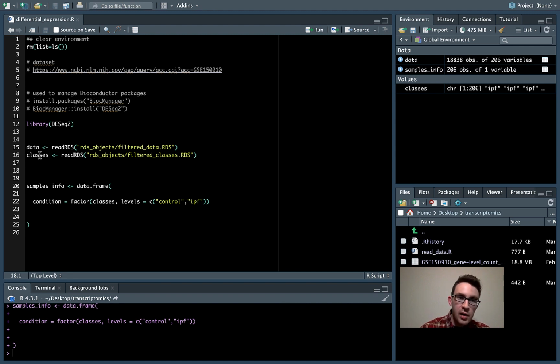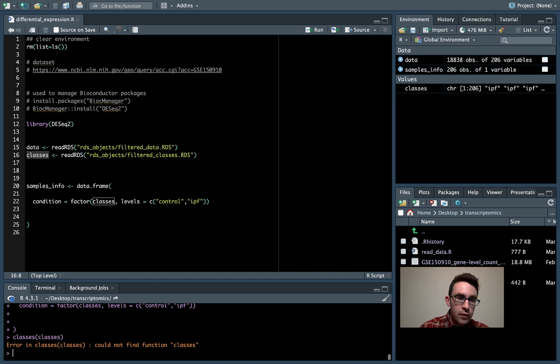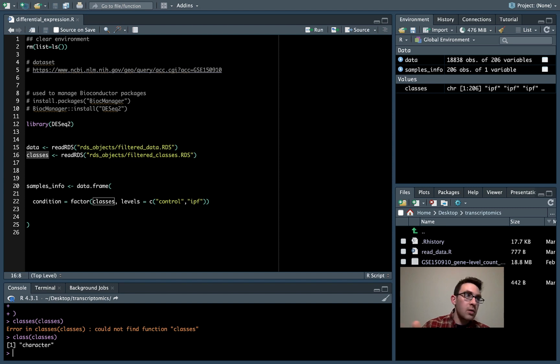Classes here, if I remember correctly, is just a character vector. But we need it in a format that DESeq2 can recognize, so that's why we're factorizing it, I guess, and then defining the levels as control and IPF.